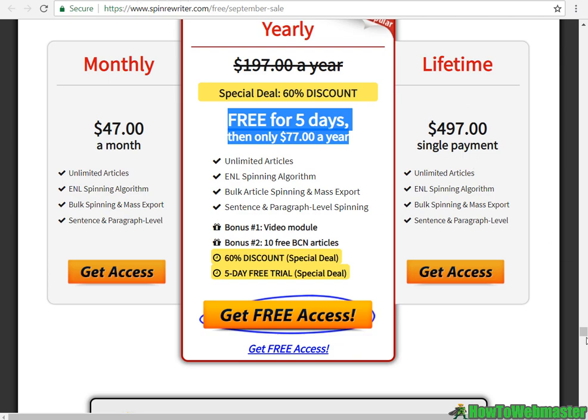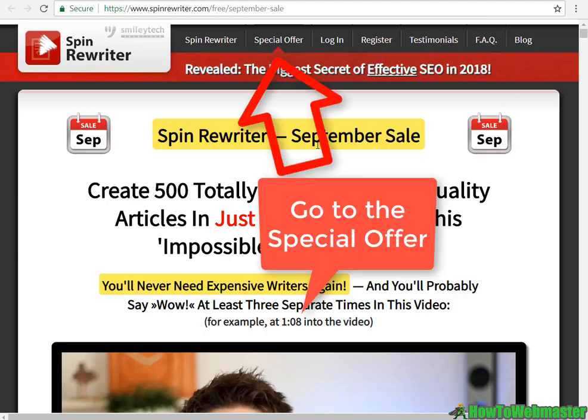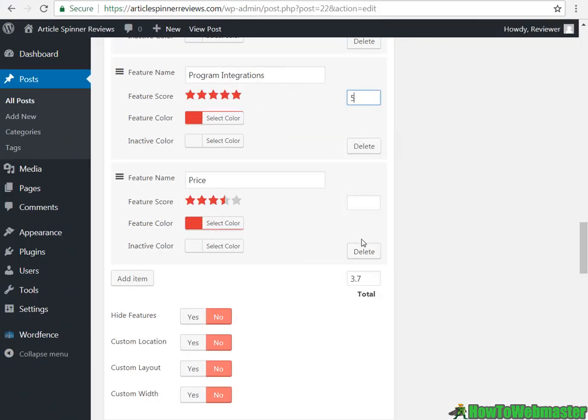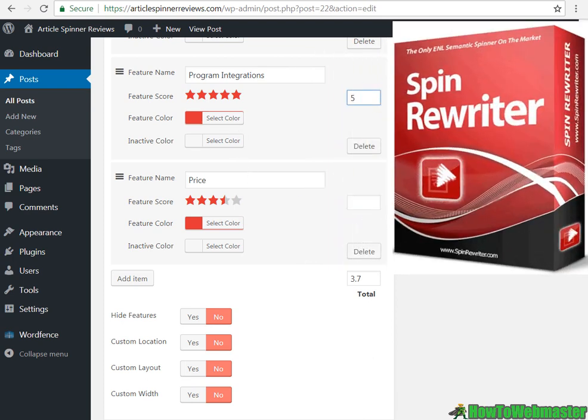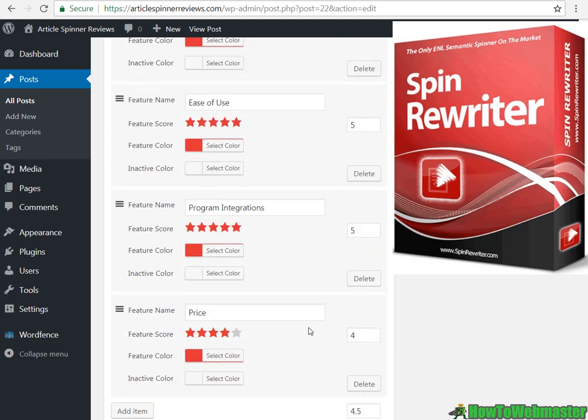And there is a special that they are frequently promoting, where it's a lifetime license for $197. So for the pricing of Spin Rewriter, $77 a year, I will give it a 4-star out of 5, because it is kind of pricey, but I think it's totally worth it, because it is one of the best article spinner tools on the market.